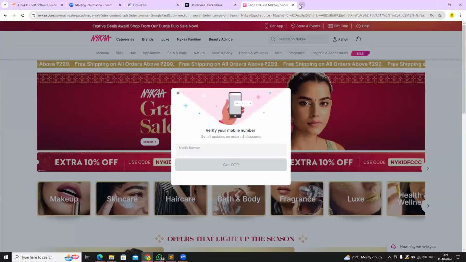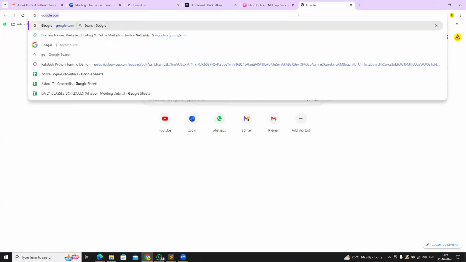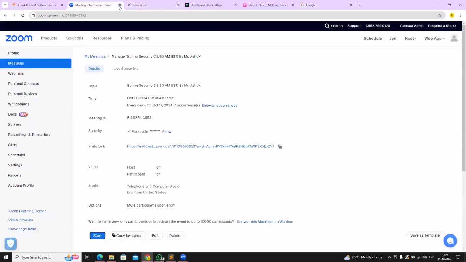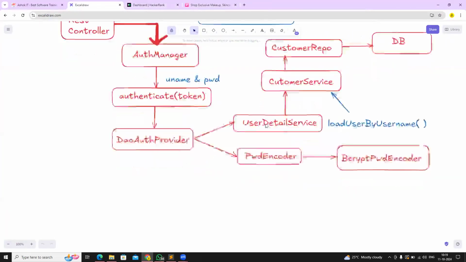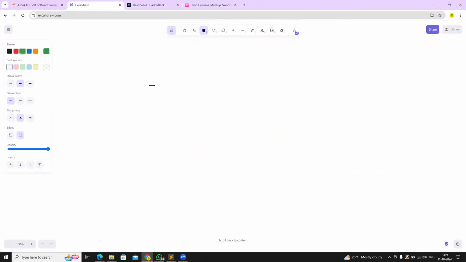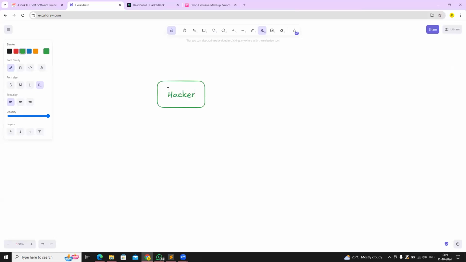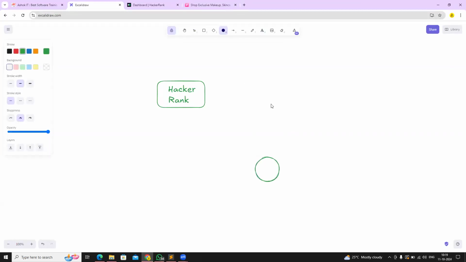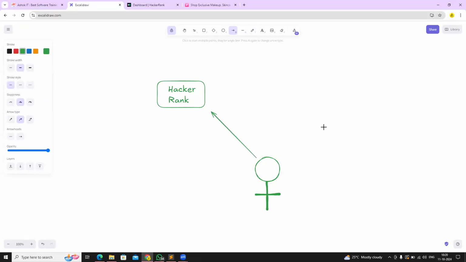Now, how is this OAuth concept working in the background? If you see how these things are working in the background, first, as a client, we are going to access one website which is called HackerRank. We want to use the HackerRank website, which is used for coding practice. So I'm a developer, I want to prepare for my interviews, so I want to do practice of problems. To do that coding practice, I am going to the HackerRank website.